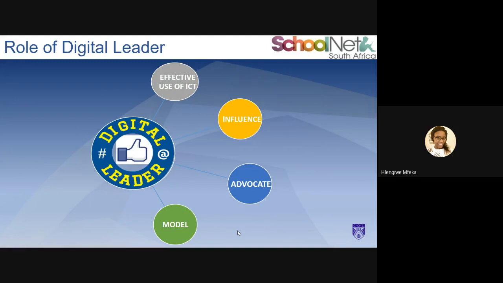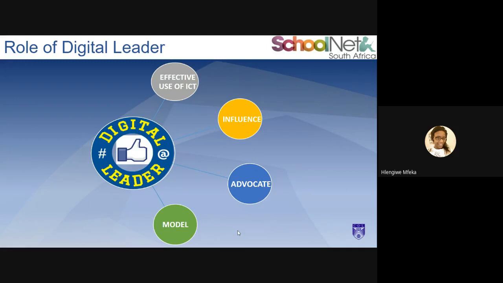You should be, overall, a role model, or you should model all of these elements: effective use of ICT, being an influence, as well as an advocate. That is a digital leader we are talking about. I'm sure we all would love to be digital leaders.